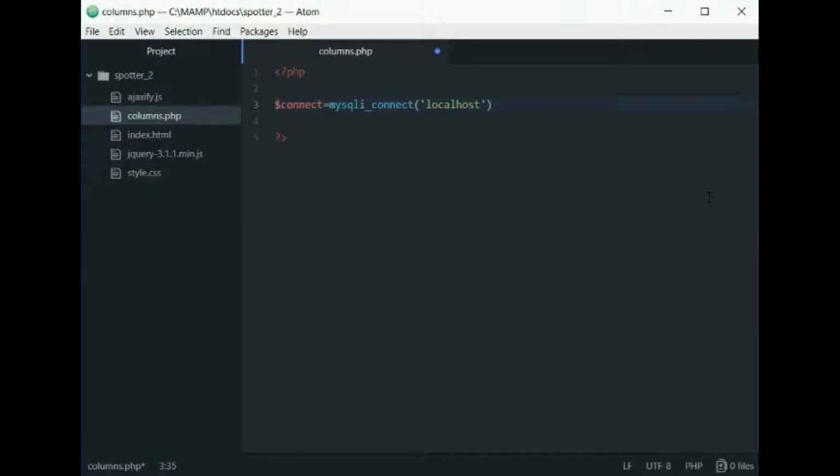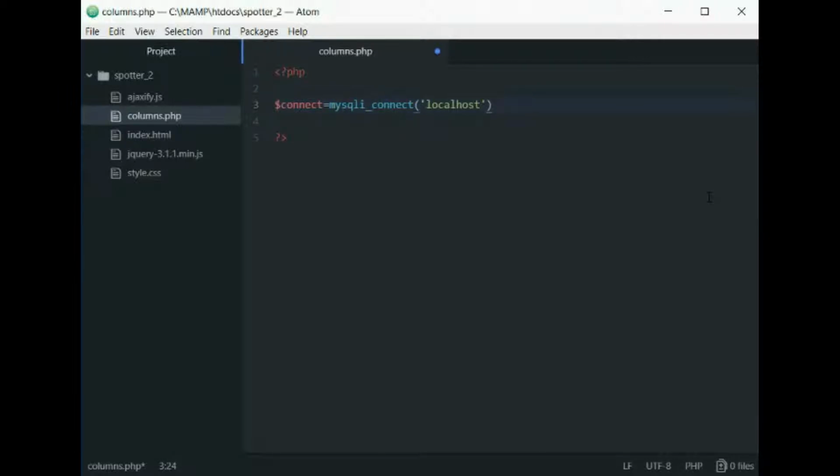So in any case, your first line of code is you have to assign MySQLi connect, or whichever function in PHP that you're using to connect, because there are several, you have to assign it to a variable. So that will be connect in this case. Sometimes people shorten this to con. I just think this is easier. MySQLi connect.